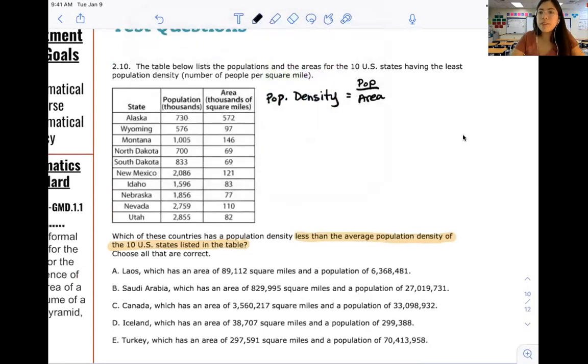So let me go through it and tell you now which one you're each going to do. There's 10 states and there's 7 of you here. So some of you are going to do it once, some of you twice. Perla, first 2, just going in order. Emily, second 2. Janelle's the third 2. Daniel, you're doing Idaho. Tyrone, you're doing Nebraska. Jalen, you're doing Nevada. And Rios, you're doing Utah. Just go ahead and divide. Population divided by area. And put your answer in the chat, or you can even type it. You can annotate the screen if you want.